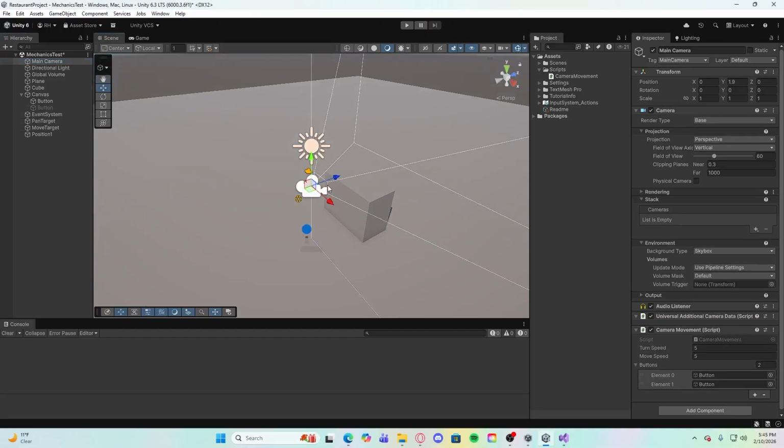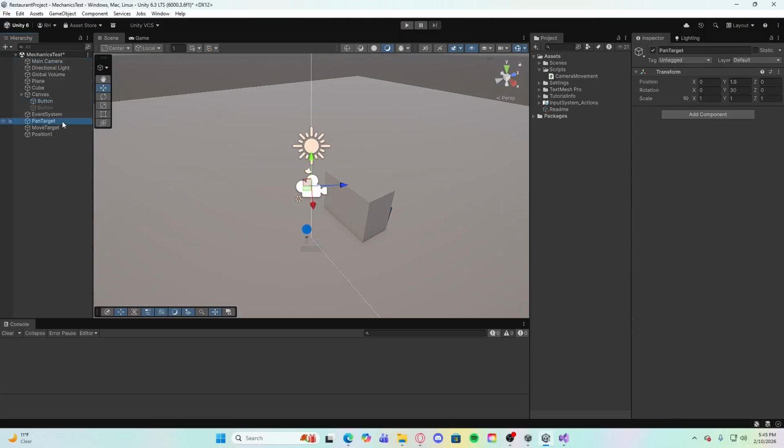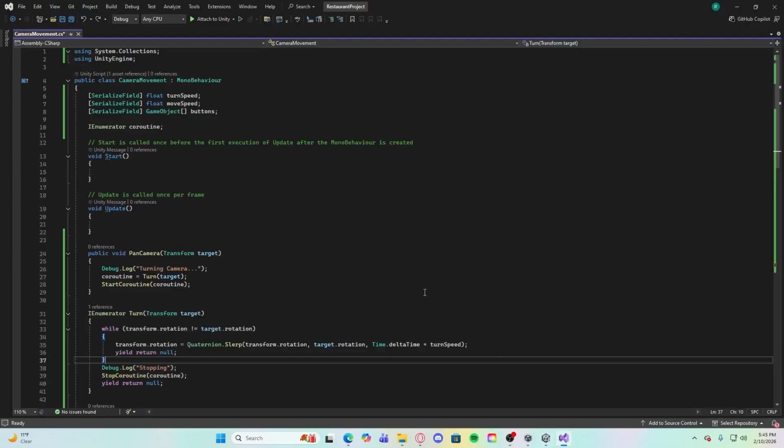You can see the blue line is the best one to look at. There to there, it'll just rotate. So that's what this button will do. It'll rotate the camera to match that transform's rotation. So we can actually take a look at the code itself. Let's see. It'll go right to here in the script.